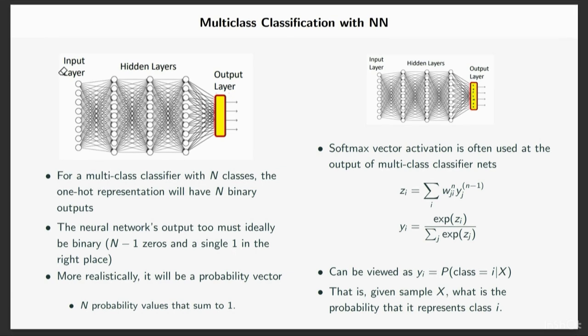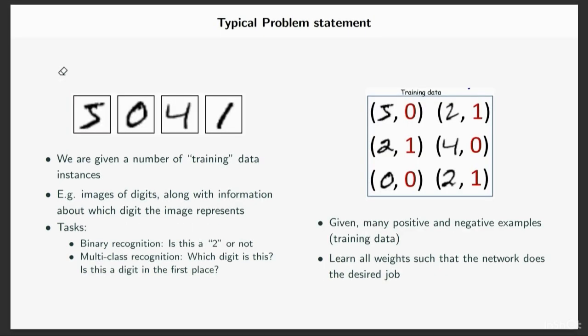So in multi-class, one thing to remember is that you usually use softmax, and the losses that you will use depend on that. The softmax vector activation is often used as the output of a multi-class classifier, and obviously these softmax outputs should sum to 1 because it's supposed to be a probability. That's it. So here in the slide, okay.